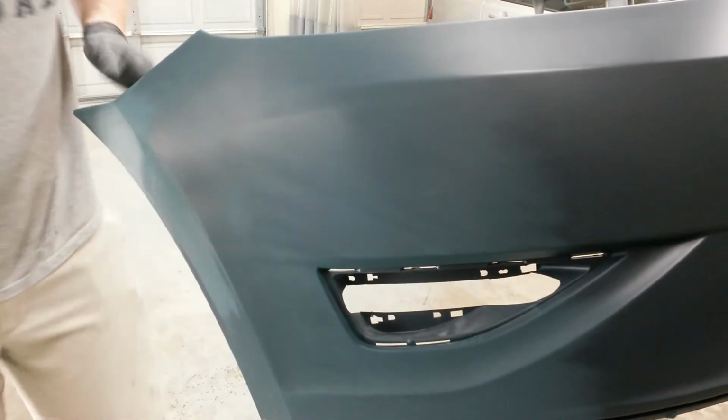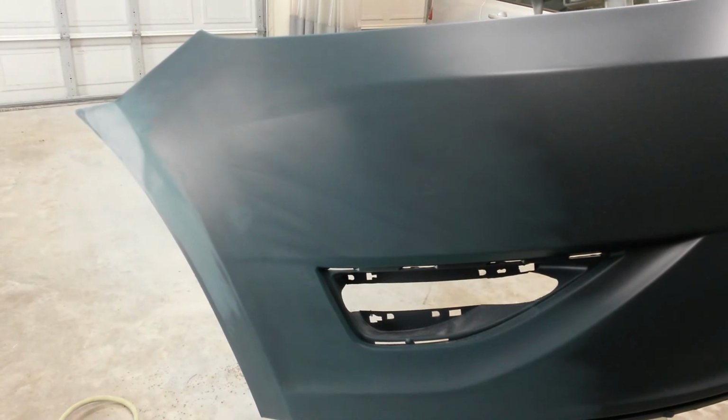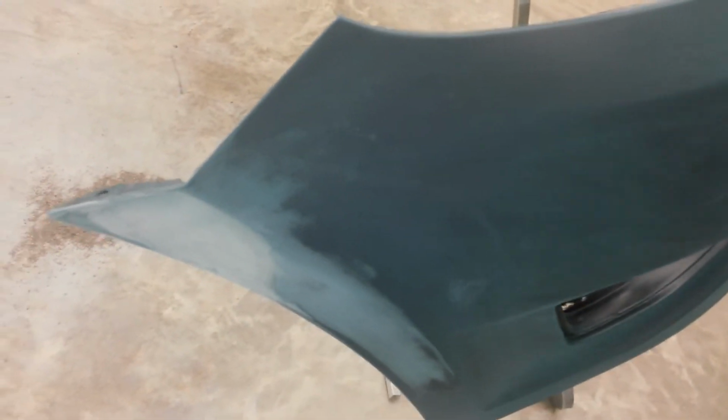Alright, I'll show you what I've got so far. You can see all this that's almost like a teal color. That's the actual plastic. I've gone through the primer there, but I'm going to come out here with the primer to cover that up. So all this is just bare plastic. I'm going to go around this edge here with 180, just to crispen that up a little bit. Around here, and it'll be ready for some adhesion promoter and primer.